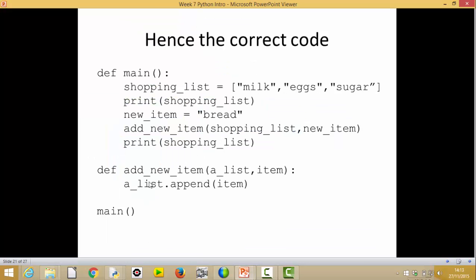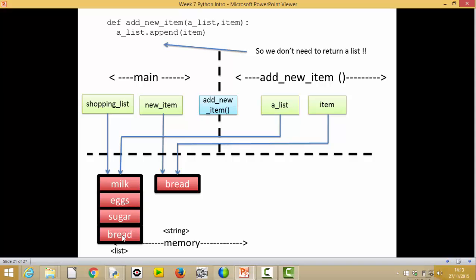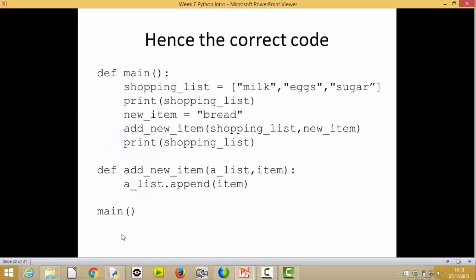In the case of a list, we've altered the actual list itself, which means when we get to the end here, we don't need to return it, because clearly as the function ends and these labels go, the list is still the same list with bread added. We haven't made a new list. So shopping list still points to the same list, just with bread added. We haven't made a new list because lists are mutable. We can just change them, and we've just added bread onto the end. So it means that we don't need to put that return statement there.